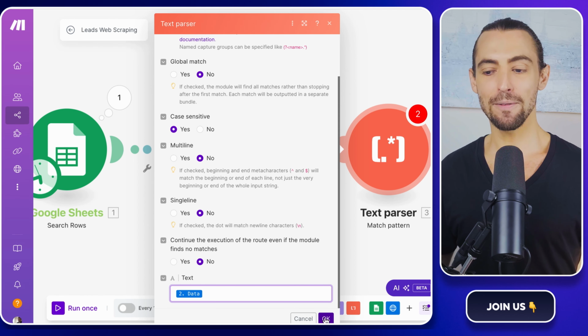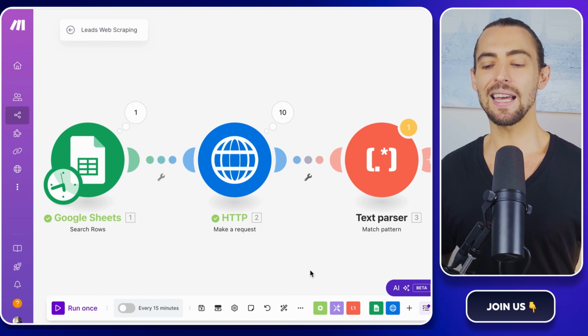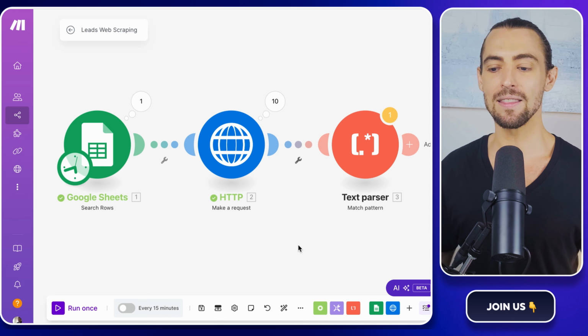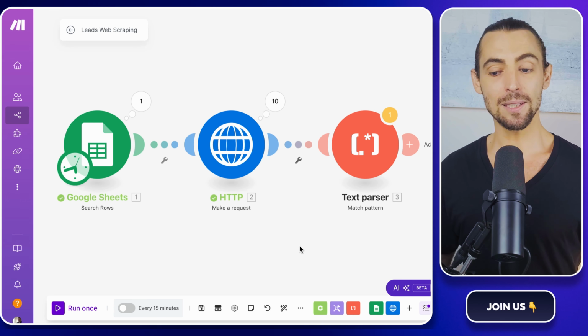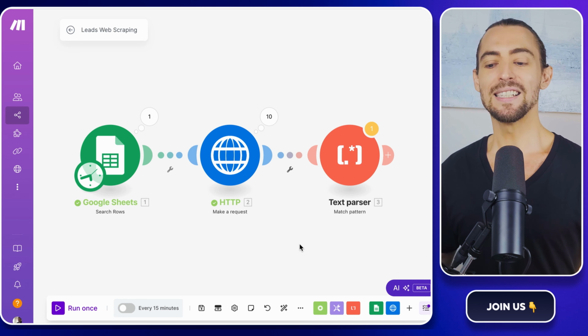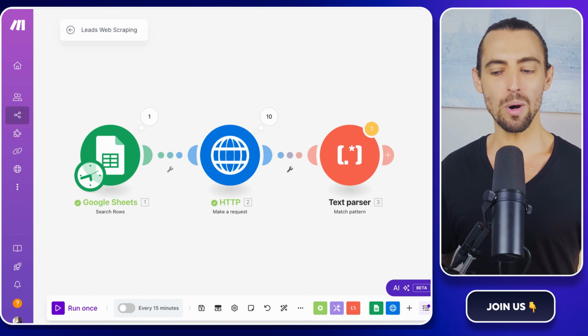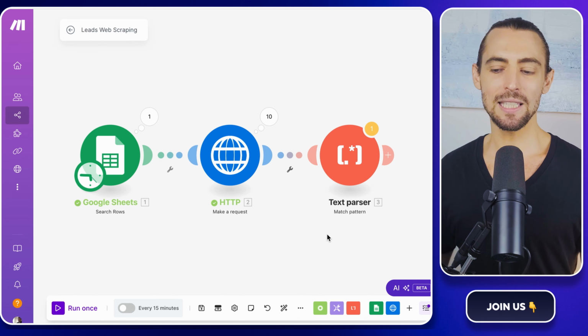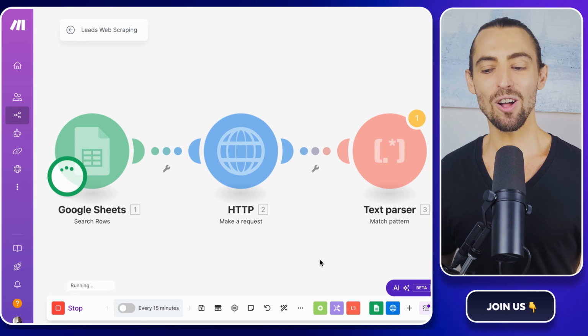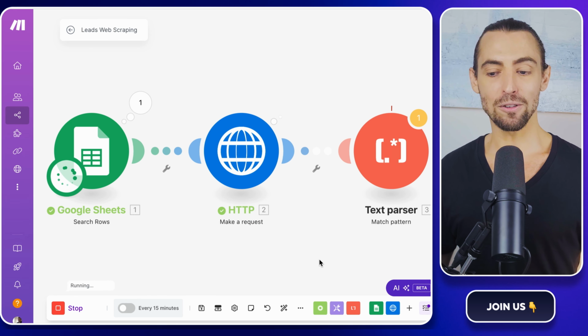Click OK to save, and just like that, it's like sending a digital postcard to the web asking for all the juicy details hidden in the body content. At this point, your setup is solid for scraping leads from any website. Take a moment to double check everything: URLs, patterns, and data connections. Trust me, catching any mistakes now is a lot easier than playing detective later when your leads decide to go missing. Once it all looks good, you're ready to move on to the final steps.